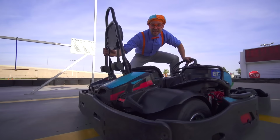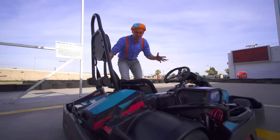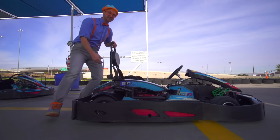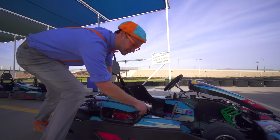And it even has tail lights. Do you see them? And when you push on the brake, yeah, it even has working brake lights. Whoa, this go-kart is so powerful, you need to be 16 years old and have a valid driver's license. Lucky for me, I'm both. Yeah! So that means we can start it up. So let's flip on the switch and give it a pull.